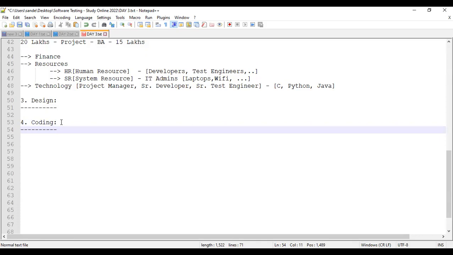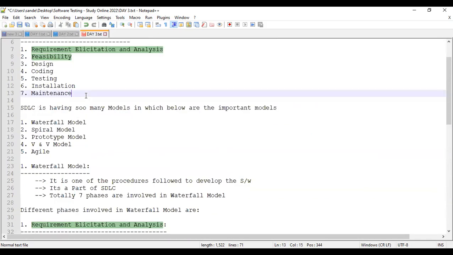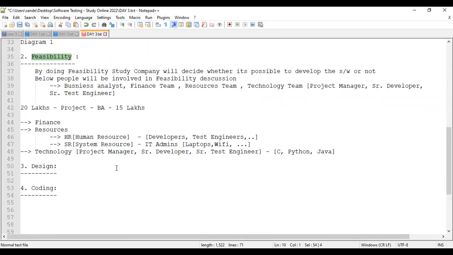Afterwards, I will teach you. Maybe I'll make one person as HR, I'll make one person as developer, I'll make one person as test engineer, and I'll have the discussion of how the company people will have the discussion, and I'll teach you how to design the particular requirement, and how to code also I will show you, how to test also anyhow I'll be showing you, and how to do the next phases, all those things I will take care. You don't worry about that. But right now, try to understand from theoretical perspective how the things will work.